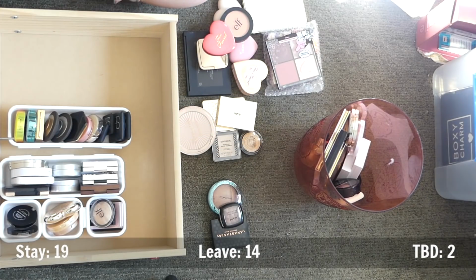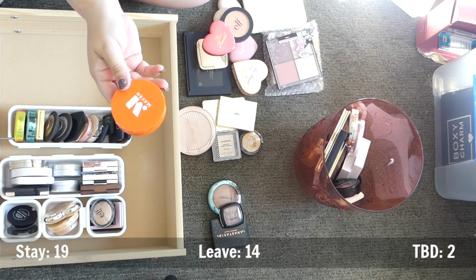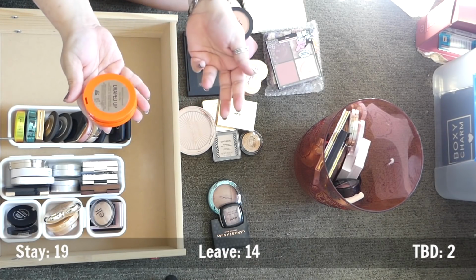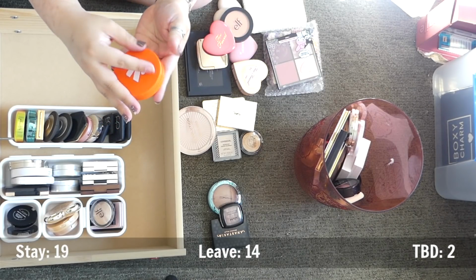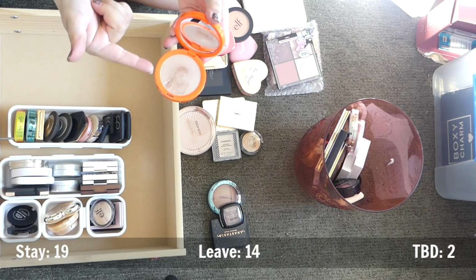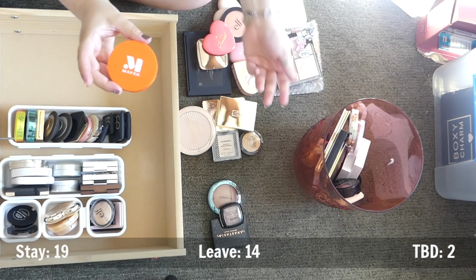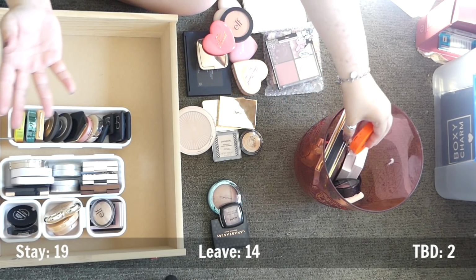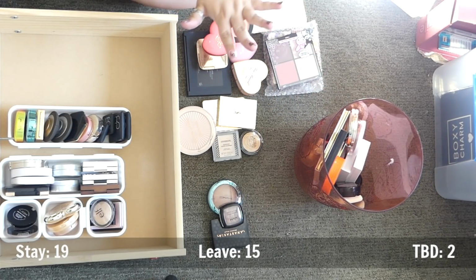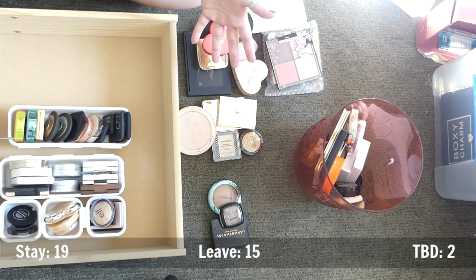But yay! This Maven Beauty highlight is so gorgeous. I just have so much trouble opening it. I don't know why. I love the orange packaging. It is so creamy, and truly it's gorgeous. And did I say I love the orange packaging? I do. I remembered having a lot of trouble opening this, and now I'm getting it every single time, but that's the reason why there's a huge dent in here. This is definitely one that I think looks identical to something like this CoverGirl once it's on me, so I am gonna get rid of that. I am sorry. Like I said, I love it. The formula is beautiful. It's purely because I have something else that I can open better.